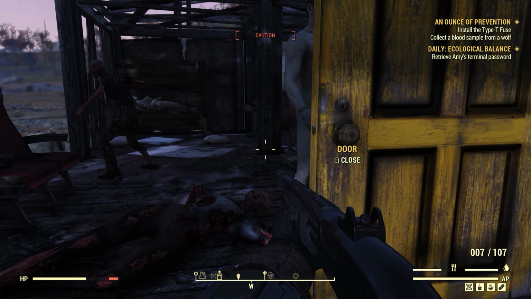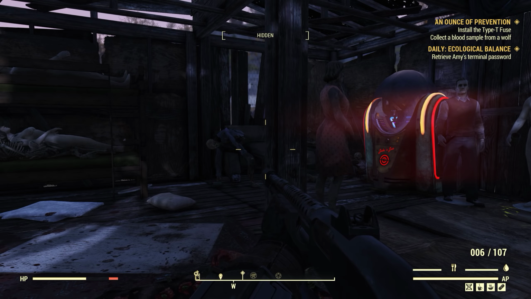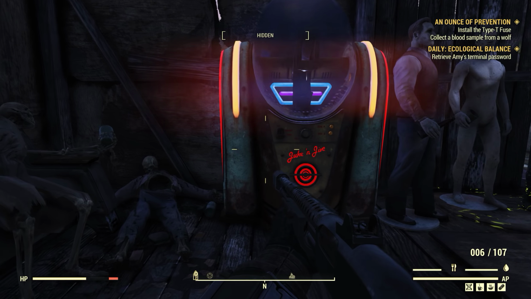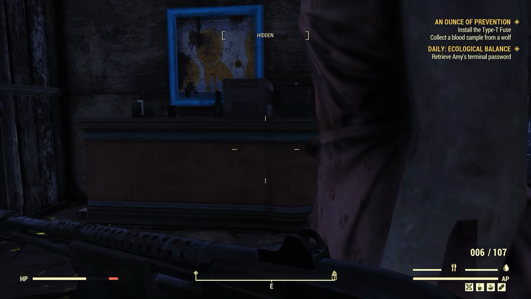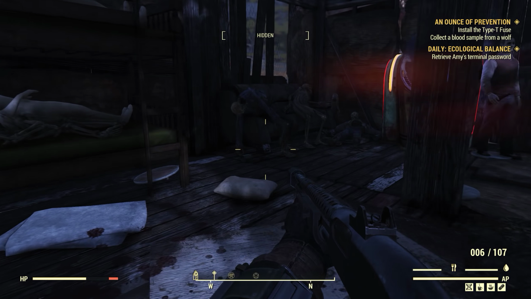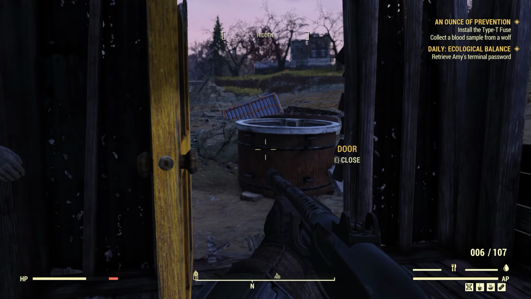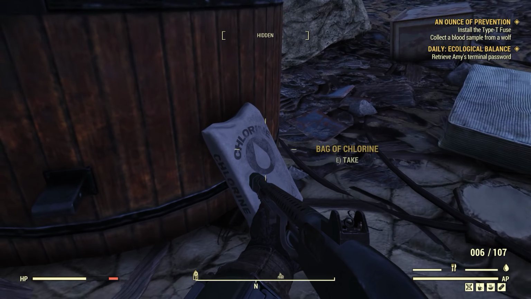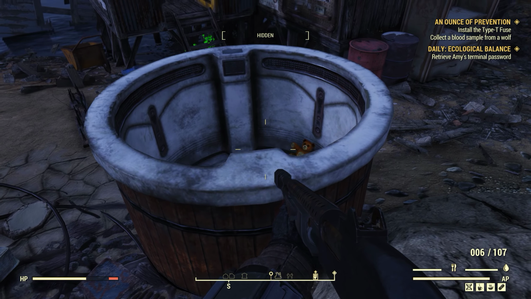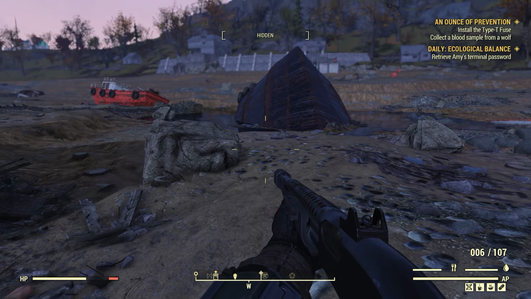Welcome, make yourself at home. Drink her on. It's like a bar, but you know, for really sad people. And I don't mean like, oh, you're sad. I mean it just looks sad because everybody's dead. Bag of chlorine. Interesting. If I jumped in there, I wonder if I could get out. Sweet. Nice. Nice and Bethesda.